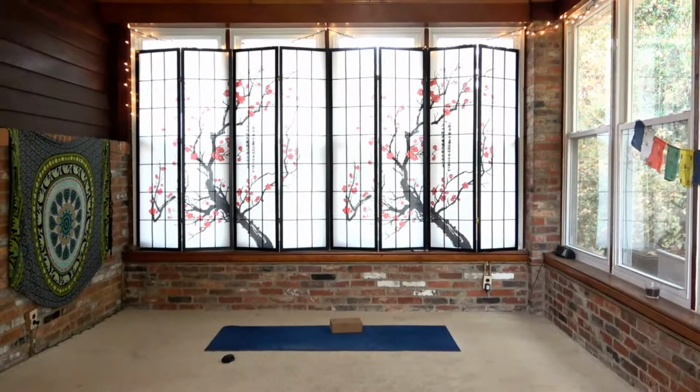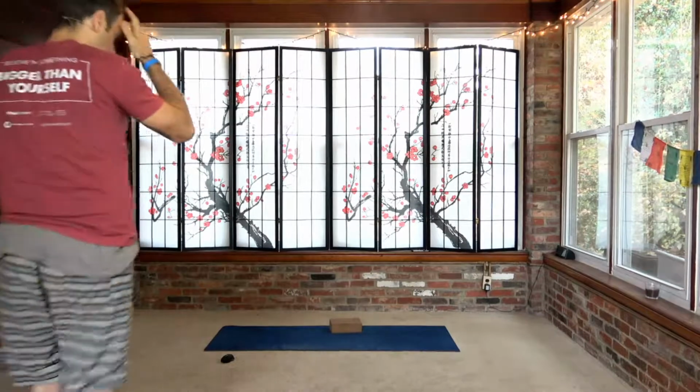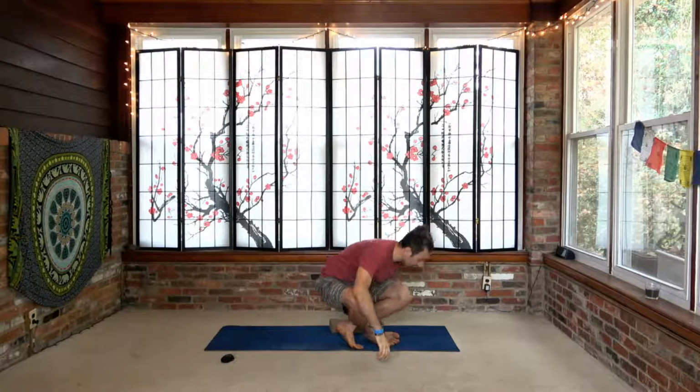and sway the head side to side. Gradually sway further left and further right until your chin comes up over the shoulder. You lengthen the spine. Inhale. Exhale down and inhale up the other side. And bringing the head to center.